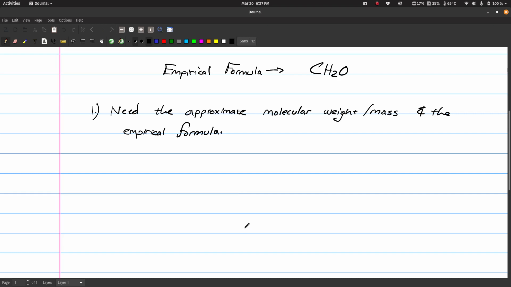Alright, so for instance, let's say I'm going to give the molecular formula of this. We're going to pretend like we solved it. We have C6H12O6. So say we weren't given this. We were given a molecular weight, a molar mass. That molar mass is going to be approximately 180 grams per mole. I'm just rounding all the values.